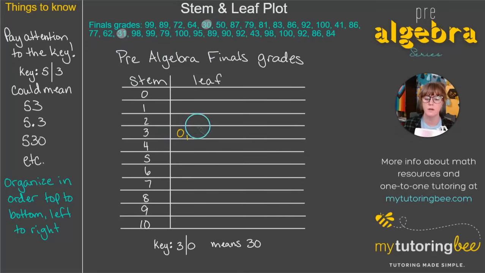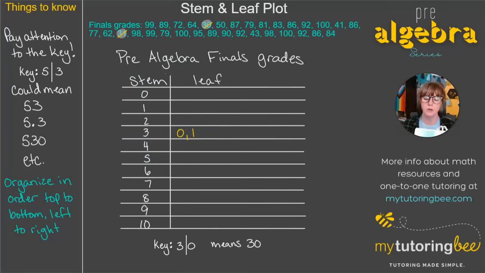And then 31 is the next number, so that's going to be represented with a 1, and we're using a comma in between to separate our numbers. And now what I want to do, and this is a really important part, is just go through and cross out these numbers because I want to make sure that I know that I've counted those numbers. Those 2 numbers are accounted for on my stem and leaf plot. And this is really great too. If we go back, if I accidentally missed a 30 something number, then it would be really easy to see which one I missed and which one I need to add in to my stem and leaf plot.